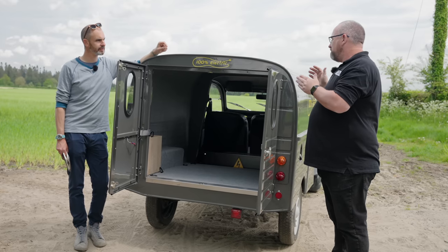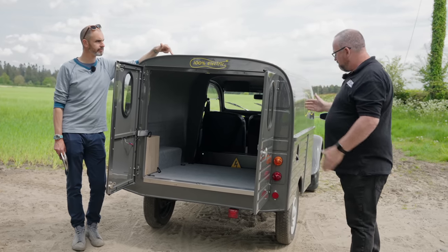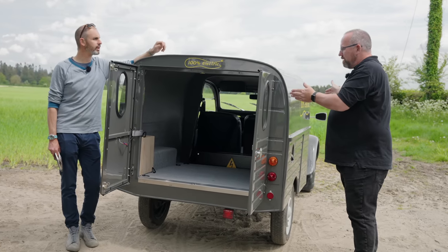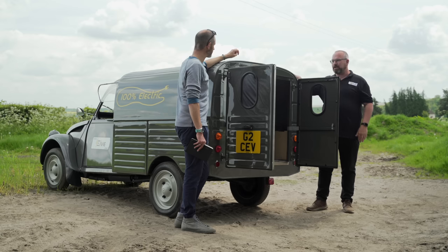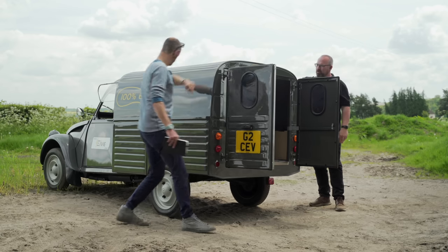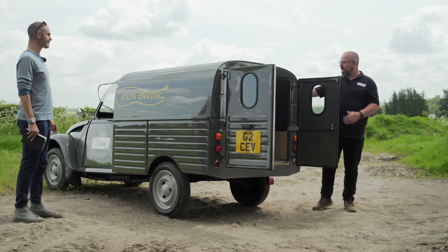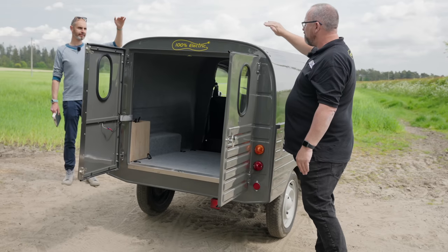The AK 250 was based on the car chassis — same height as this van, but around about nine inches smaller in the wheelbase. The AK 350, which this is based on, is a longer van with a low roof. The AK 400 is the same length but about six inches higher, so it's got the aerodynamic properties of a house brick.